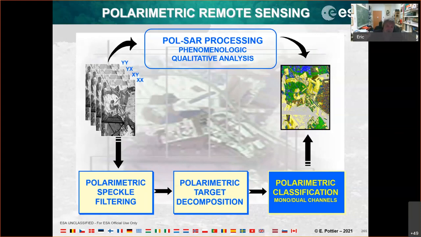Then remember that at the output of this kind of signal processing, we are going to increase the number of degrees of freedom, which from a physical point of view is not possible. The input of this speckle filter, each pixel has a physical dimension equal to 5, because the pixel can be described by 5 independent parameters. And at the output, due to the fact that I average my information, the physical dimension can reach 9. So I have 4 more degrees of freedom. So I'm obliged to apply a decomposition. The idea is to reconstruct something with a physical dimension equal to 5.